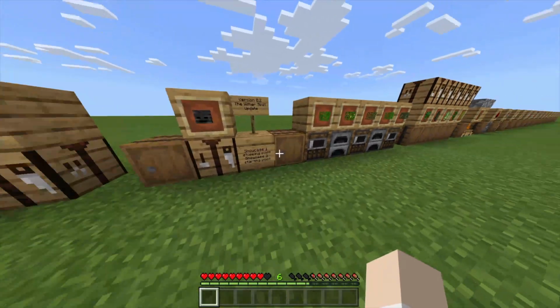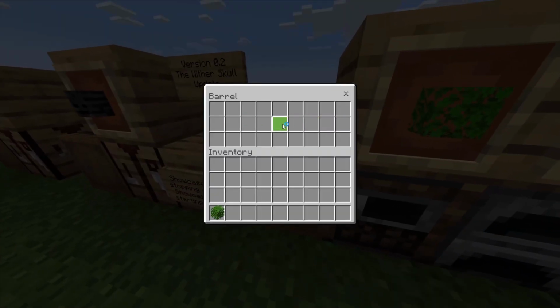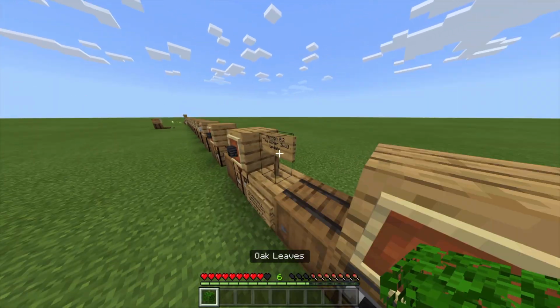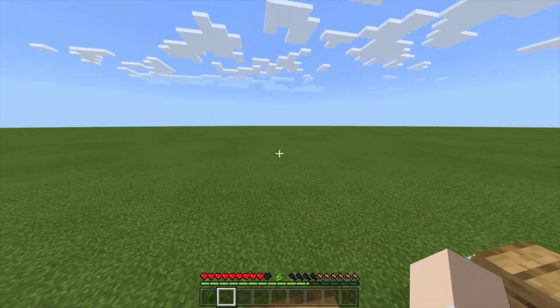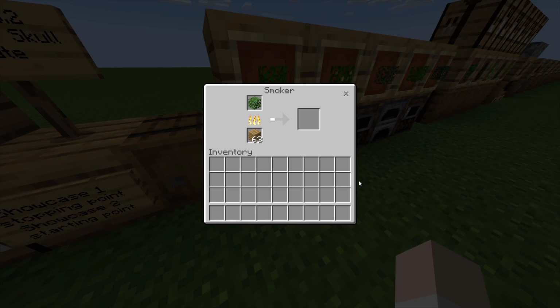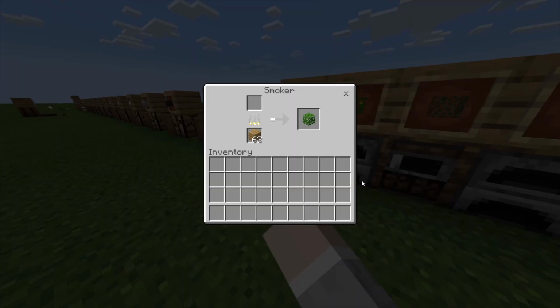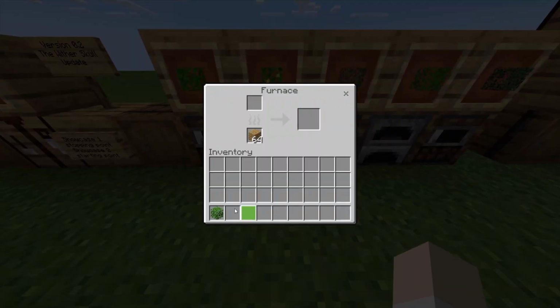So now let's get on with the stuff that is more important, which is trees. Now, I have my oak leaves here, you know? From smelting seeds, remember? I'm gonna smelt those now. I know, it's crazy. And now I get dark oak leaves.